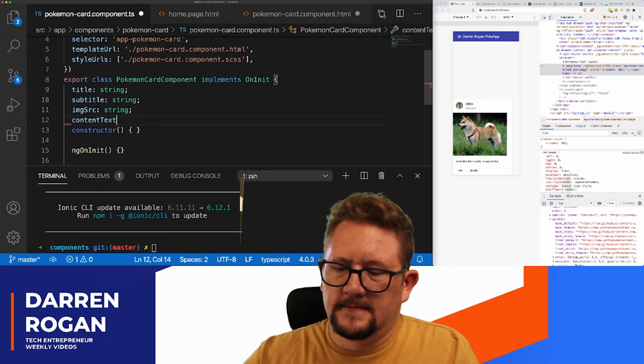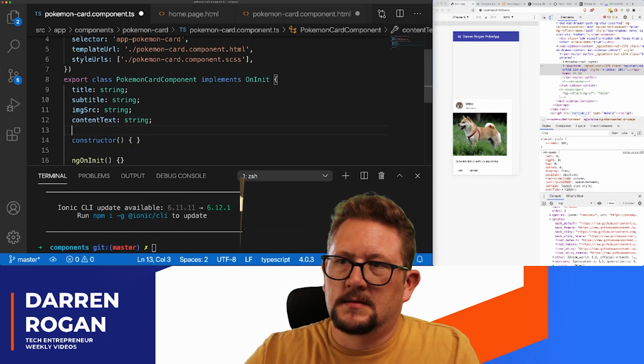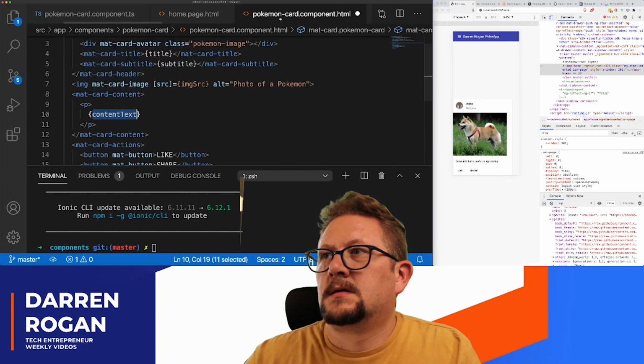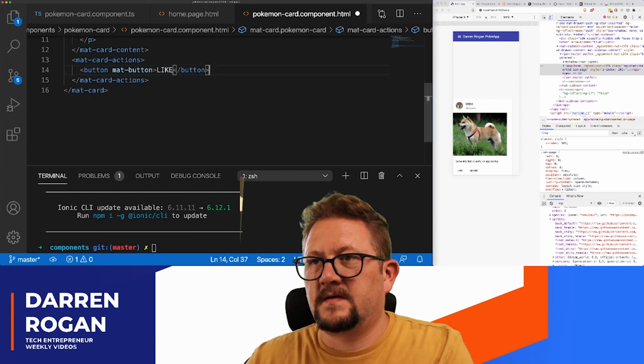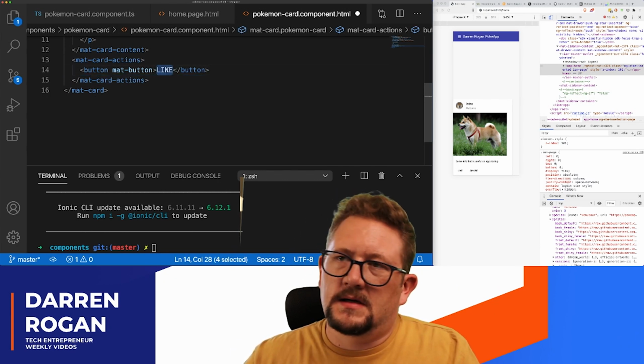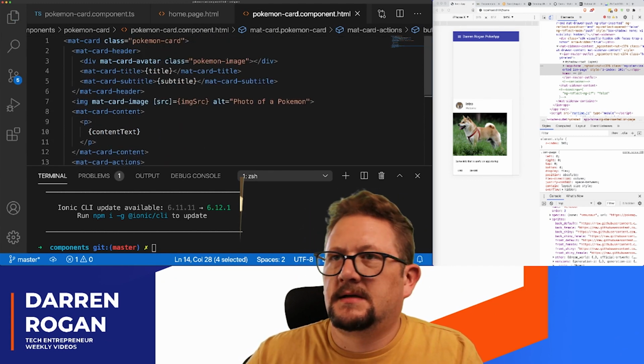Back to here, content text, string. Alright, back to Pokemon card, and then some buttons. I might just leave these buttons in for now, and let's just leave. We'll come back to the buttons.